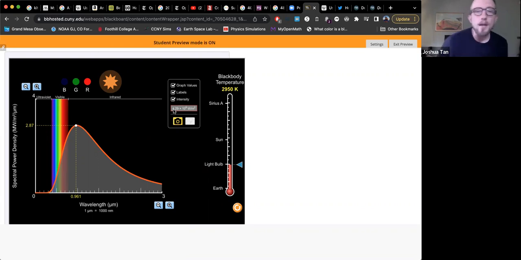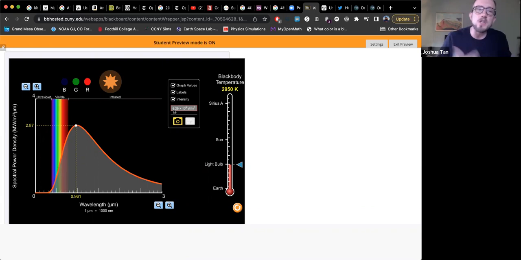You're going to be looking at a bunch of these scenarios and trying to think about what this might mean in terms of the color of stars, in terms of what sorts of photons are going to be produced at which temperatures. And in general, this is the phenomena that explains why stars shine the way that they do. Stars have a given temperature, and they give off the light based on that temperature.